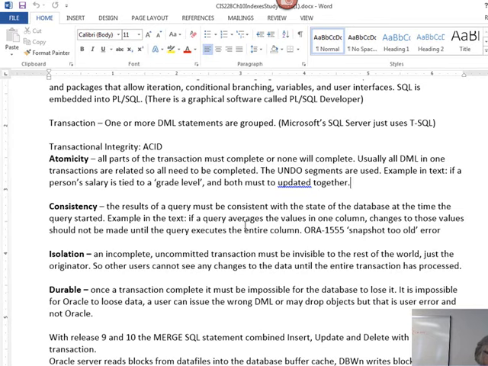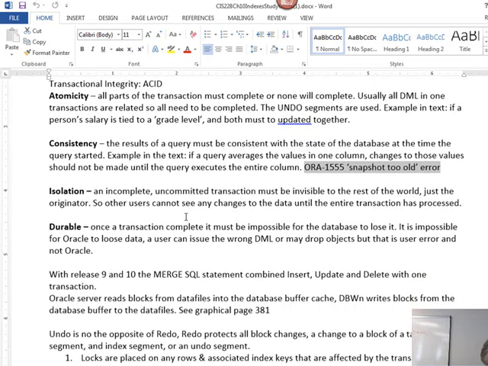The example in the text: if the query averages the value in one column, changes to those values should not be made until the query executes for the entire column. That is the error Oracle will generate, 1555, so that it doesn't run its full course and do the entire update.